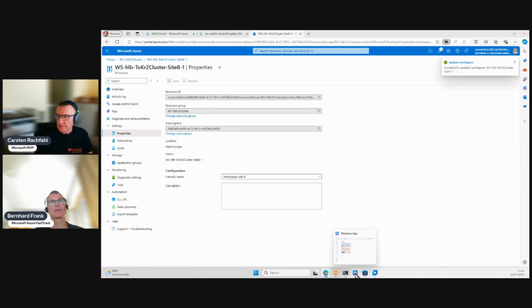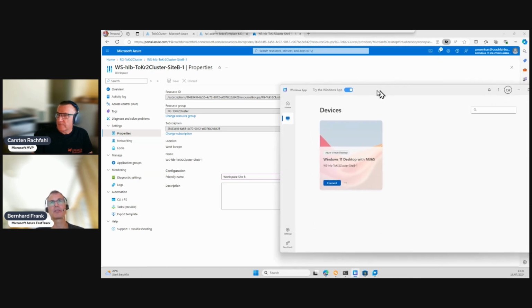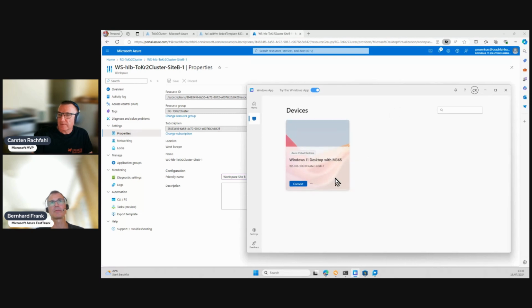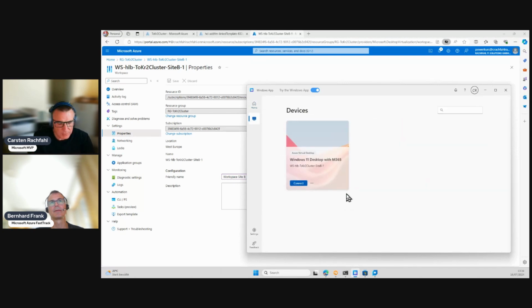Okay. And I go to the Windows app. It was updated, and probably we need to do some sort of a refresh here. Maybe it's the 3 dots. I'm not so used to that tool. So the 3 dots here is pin to. Can we refresh it? Let's see. Or maybe an F5 will help. No, it's not. Unbelievable. So no refresh here. On the settings on the left, there's also no refresh. We are stuck with the name forever.